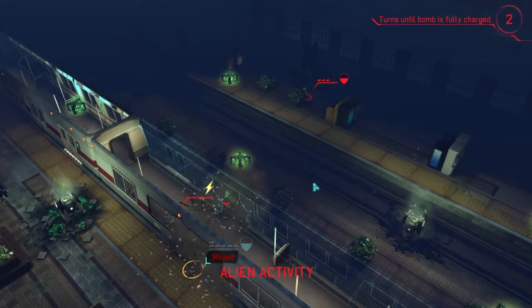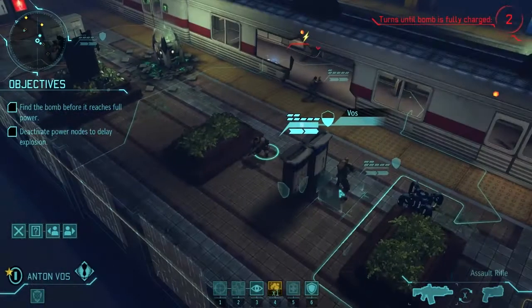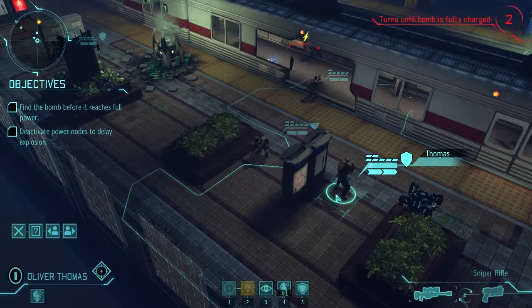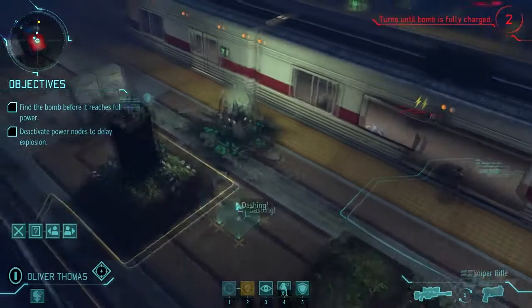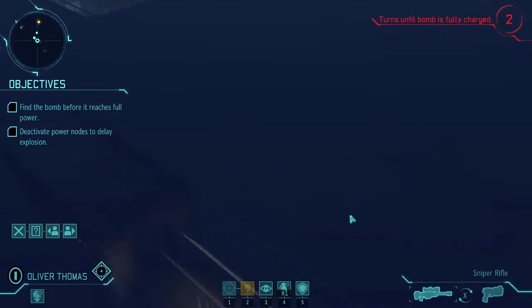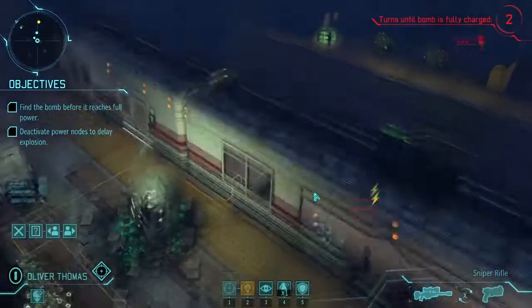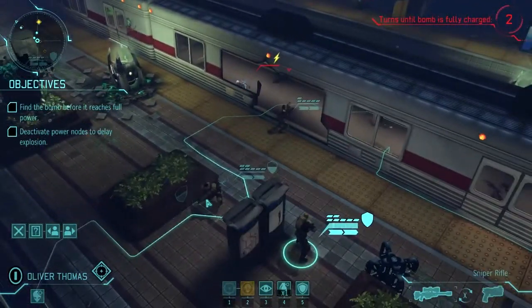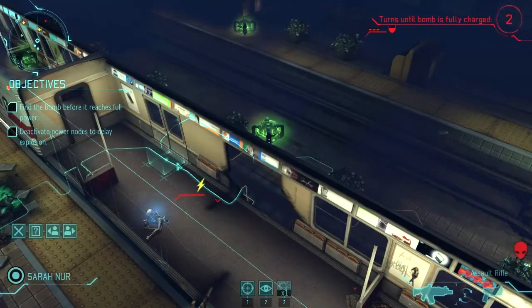I'm under fire. That's good. So it's my sniper. He can hit. So where would the bomb be? That looks like the end. Bomb might be somewhere over here. So I might have to go towards this way. I want cover for her.